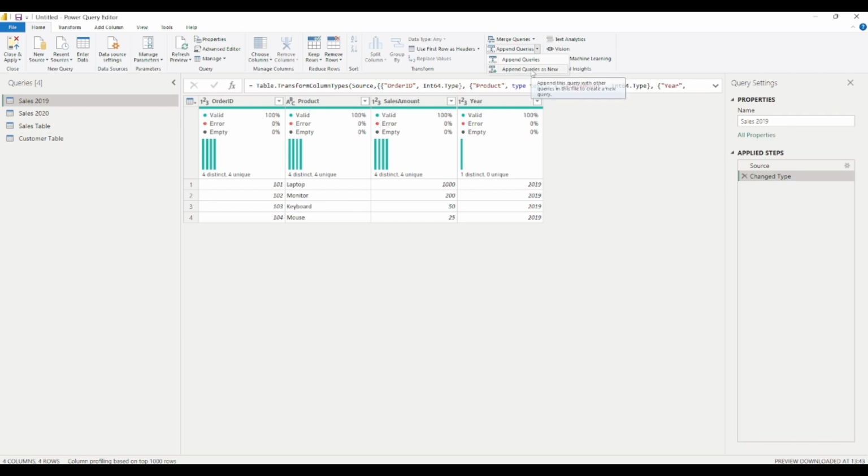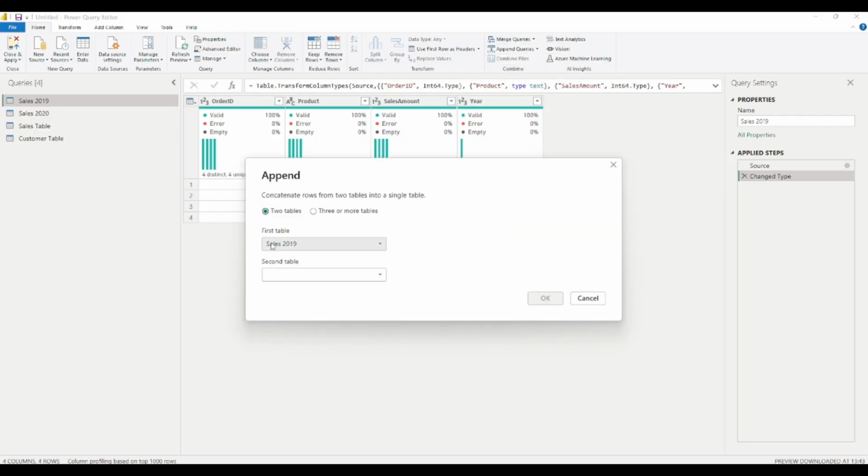But when I do append queries as new, a new query, or I can say a new table, would be created. So let's look at the example. I am selecting the option append queries as new. Once I do that, it asks for the first table, which is sales 2019, and the second table I would like to append with this table, so sales 2020.